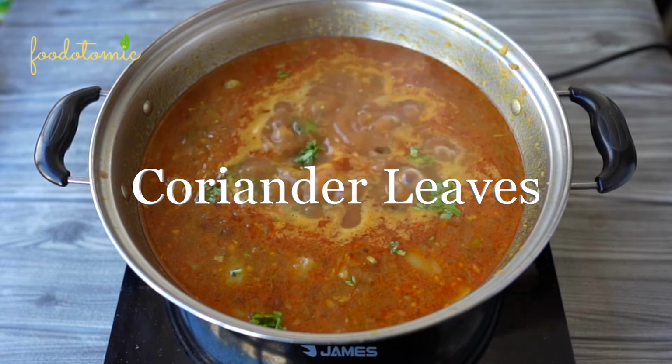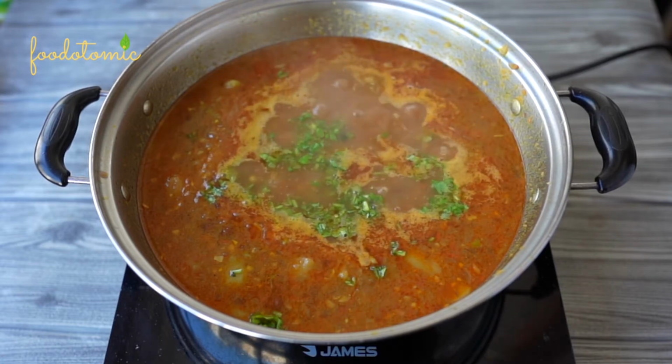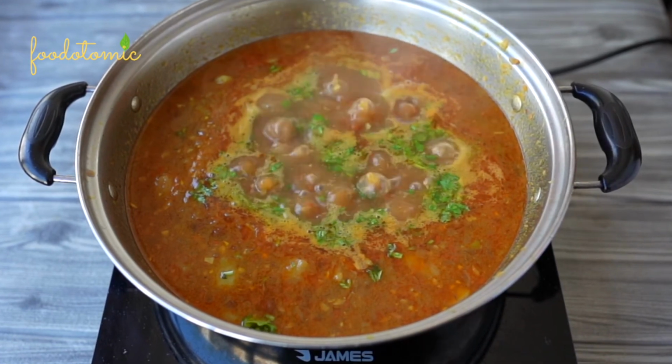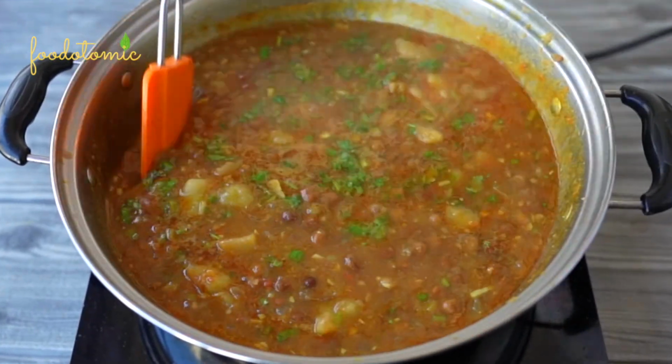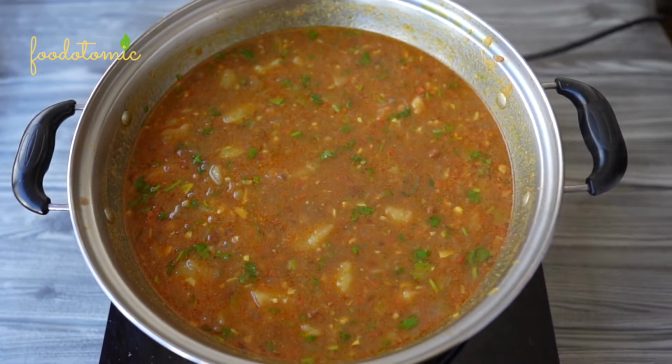Finally, garnish it with some fresh finely chopped coriander leaves and the vegan black chickpeas curry or the kala chana curry is ready. Serve it with some chapati, paratha, puri or rice.